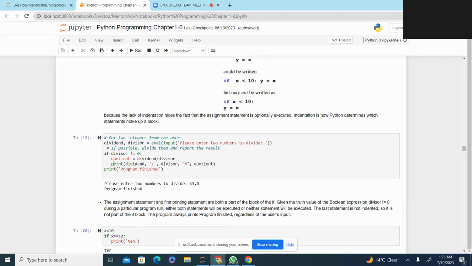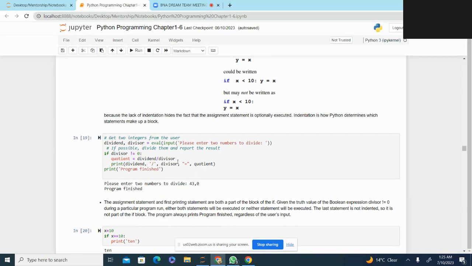Then the same thing for the print. This first print is within the if statement, so it must be indented. So you see now I will instruct Python to print for me quotient. And this quotient, I got it after Python had done dividend divided by divisor.